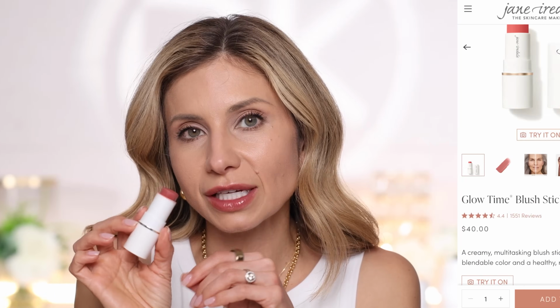Jane Iredale is one of my favorite brands. They make really high quality, good for your skin products, meaning the ingredients in these products have a lot of skincare benefits. They are clean. They started the whole clean movement well before that was even a movement. Before we even knew what clean beauty was, Jane Iredale was making products that fit that category over 30 years ago. So this is their blush stick. They have a ton of shades.